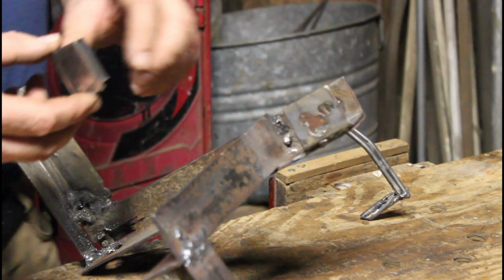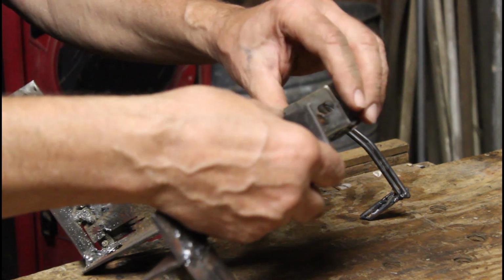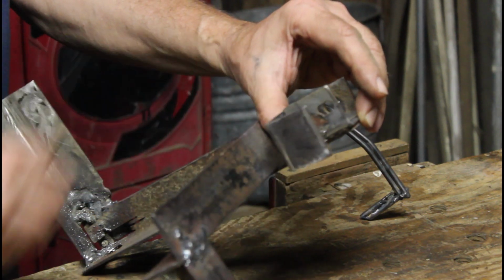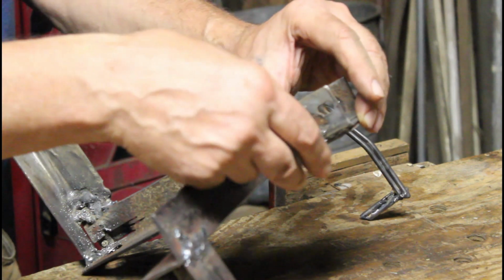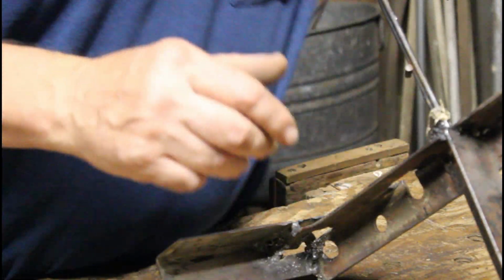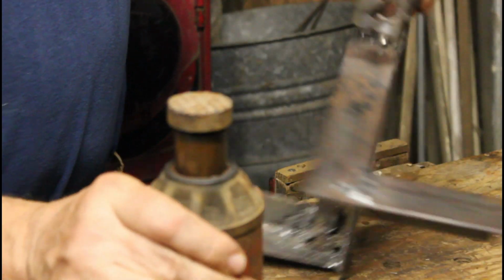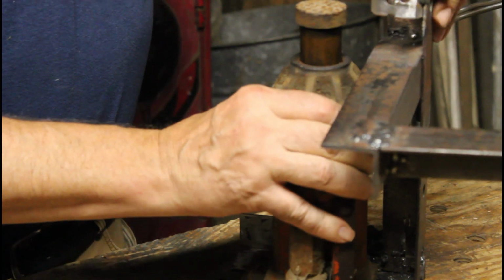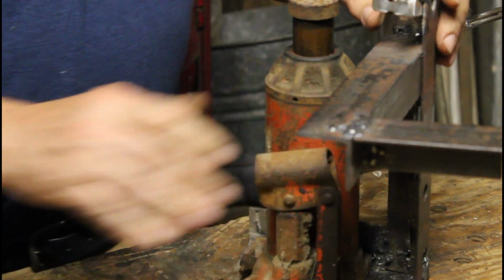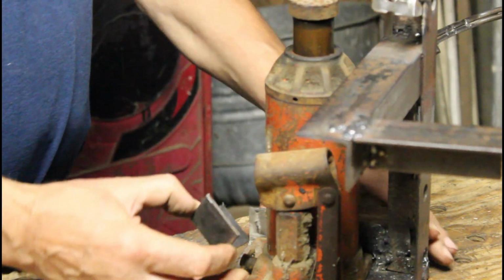Now what I'm going to do here is take this piece of angle iron, put it like that and weld it, because here's the jack I'm going to use. Yes, it looks old and everything. I'm going to take this jack, put it under here, and then this will be welded on here.